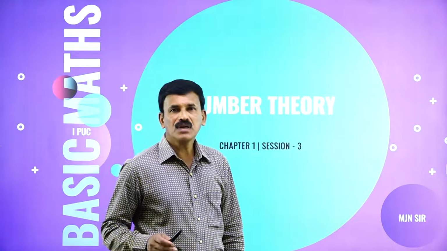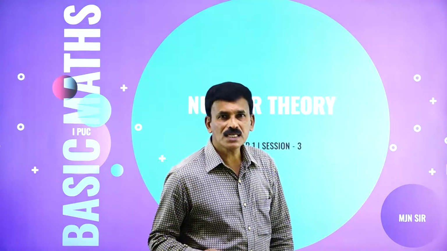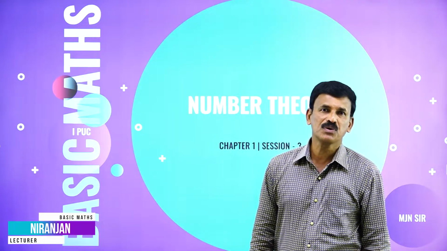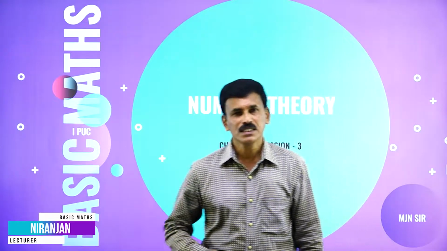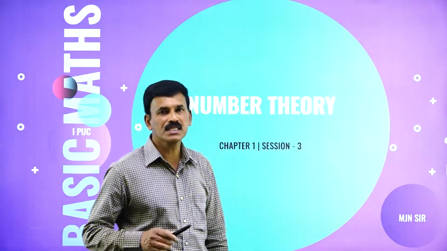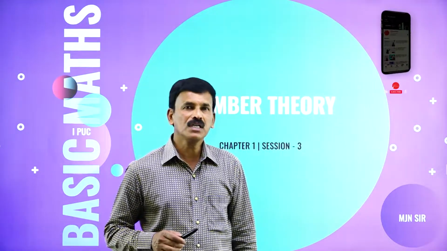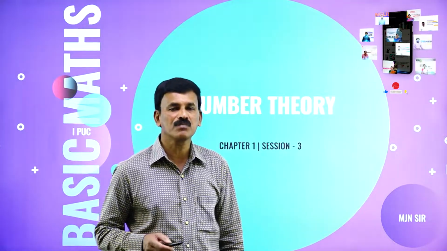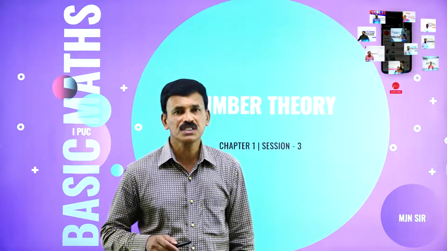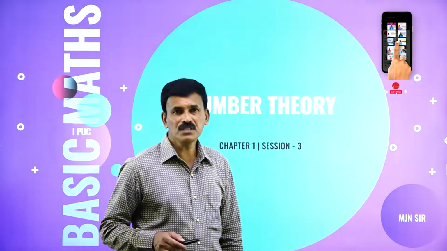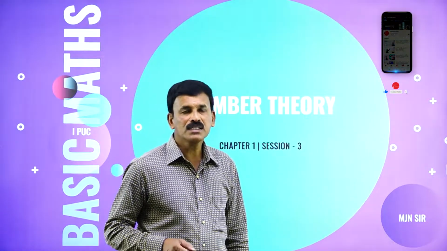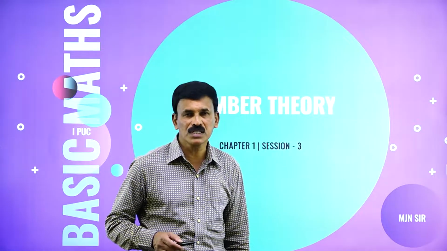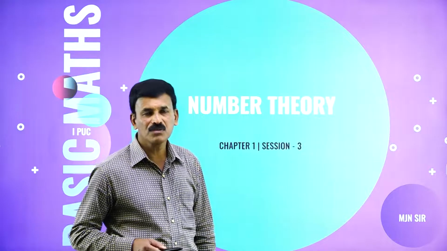Hello dear students, welcome to this session of mathematics class. I am Mr. Niranjan, faculty, department of mathematics, Vidhyaashram PU College, the temple of excellence. In my previous class we discussed the canonical representation of a number, the sum of positive divisors and the number of positive divisors. Now in this session I am going to teach finding the LCM and HCF of numbers, the least common multiple and the highest common factor.